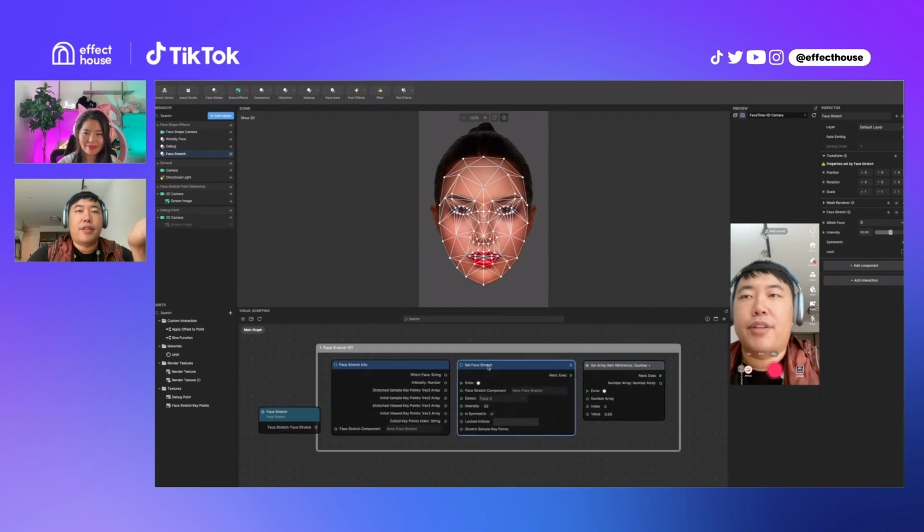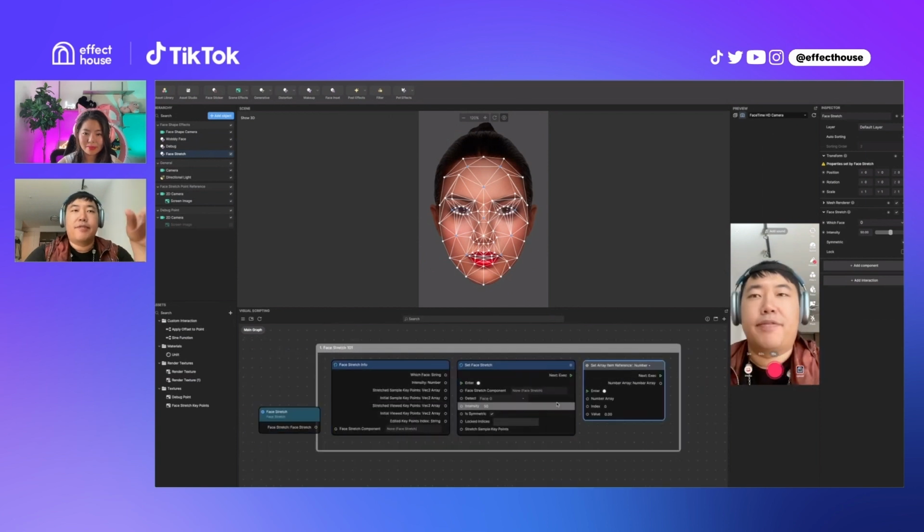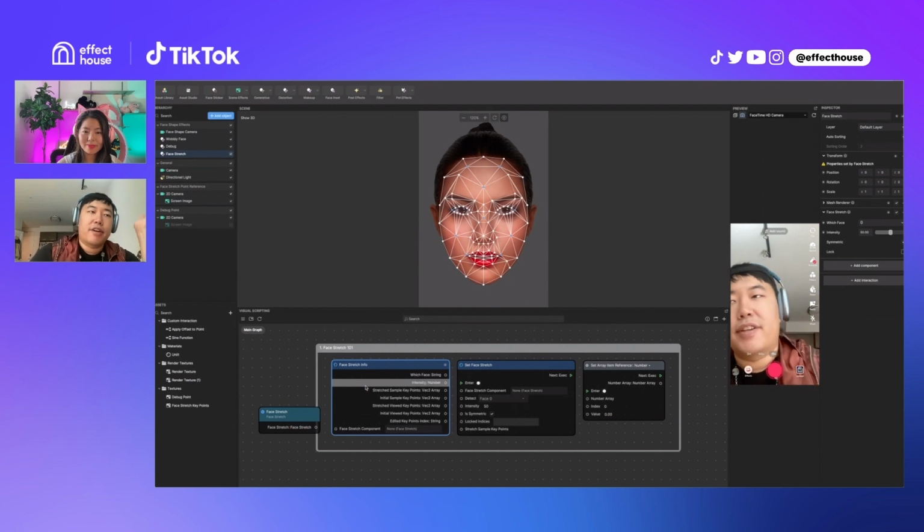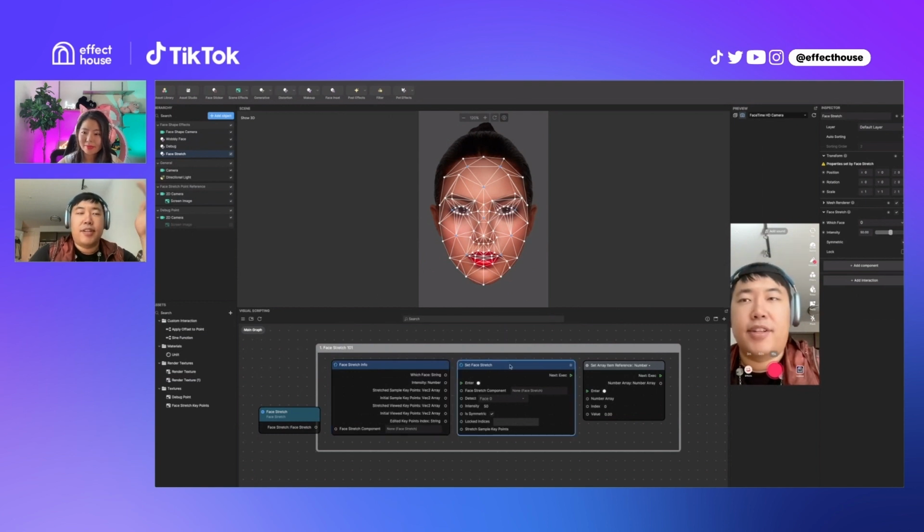We have three nodes that we designed to manipulate the face stretch key points. The first one is the face stretch info, which tells you the status of the current face stretch component. The second node, which is the core, is the set face stretch node. That one is what lets you modify those points at runtime.